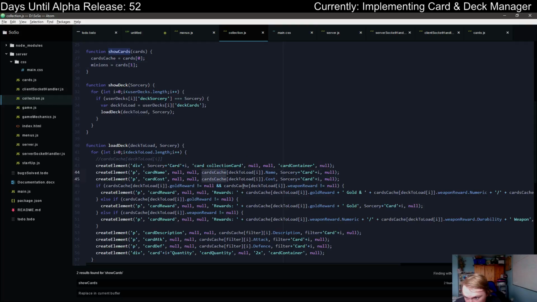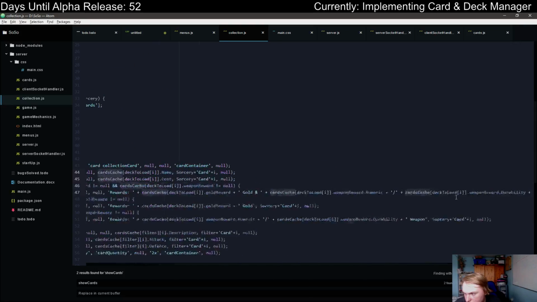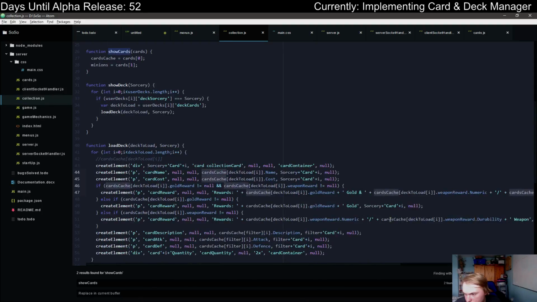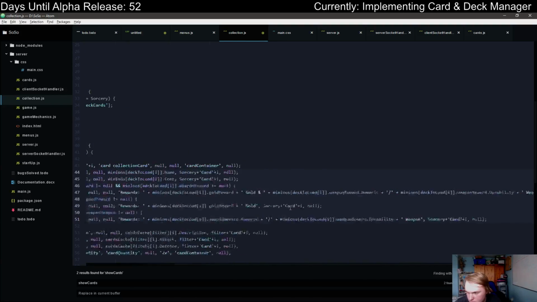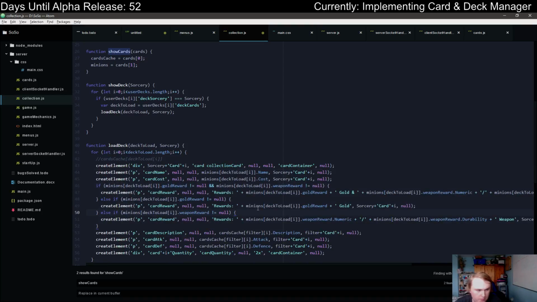So wherever we see cards cache, we just need to change this to say minions. So yeah, minions there.